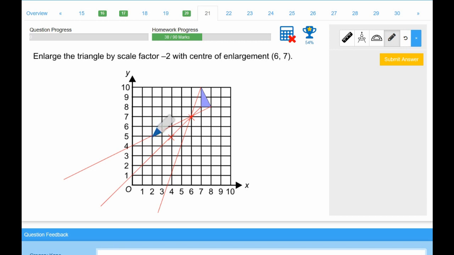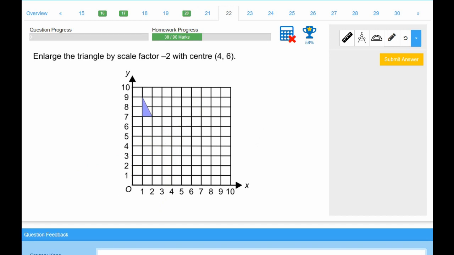And again, I use my ray lines because it's really easy to get this one wrong. And so it's worth taking that time just to sketch them. 1 to the right and 3 up becomes 2 to the left and 6 down. 1, 2, 3, 4, 5, 6. I can see them on my ray line. That gives me confidence. And so now I have to draw my triangle just there. So there's my triangle, one side, another side, and the third side. And let's move on.